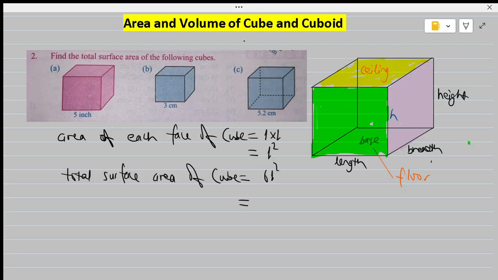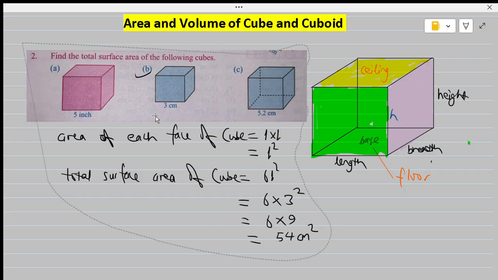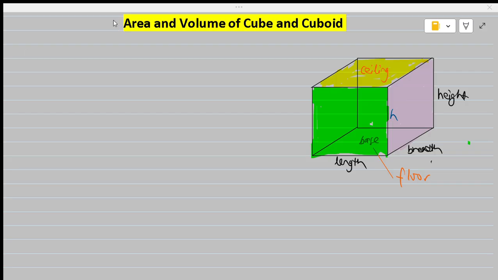So by using the same thing, now I do this for number B. So here the length is given as 3, so 3 square, and be very sure that you won't make mistakes. 6 into 3, 18, you shouldn't do, because you have to operate the square first. So 3 square is 9, so 9 6s are 54. So the total surface area of this cube is 54 centimeter square, and in the same way you can do A and C. Now moving on with number 3. So I make this clear. Okay, number 3 now.